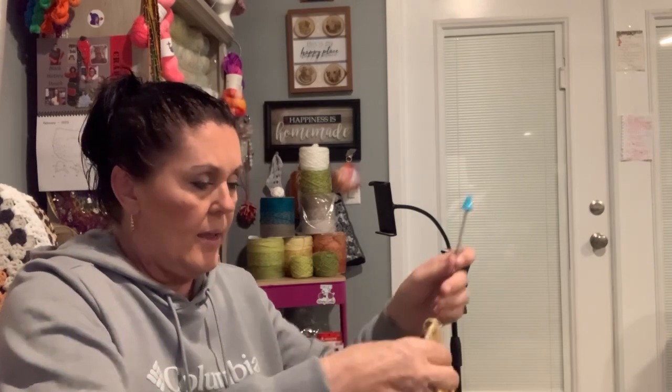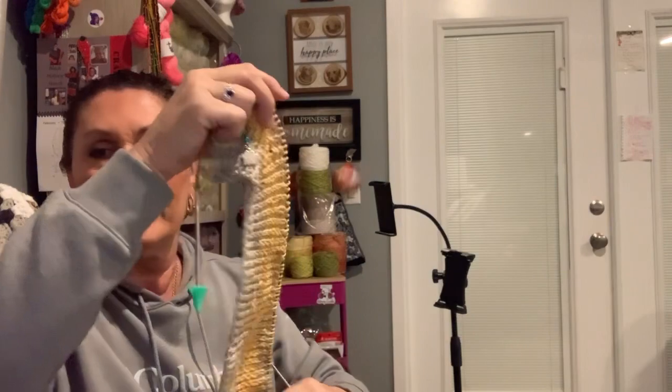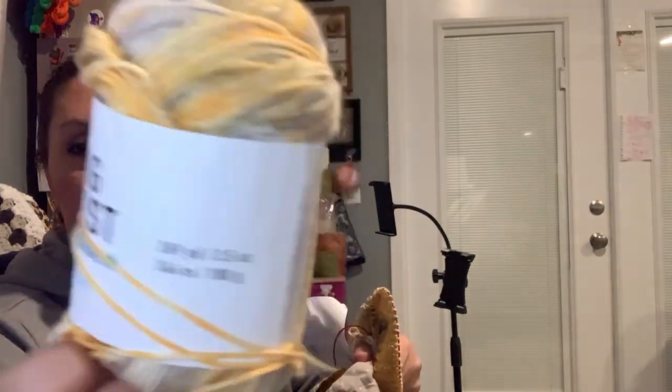I don't know if it's the knitting needles or if it's me, but I keep splitting the yarn. It's driving me crazy. But this pattern is by, let's see. The yarn that I'm using is Big Twist Relax. I think it's half cotton and half acrylic. I've got the label taped up, so I can't tell. Yeah, I've got it covered up. It's a number 2 weight.